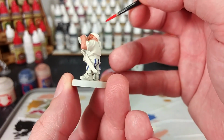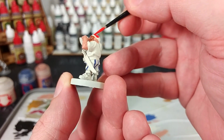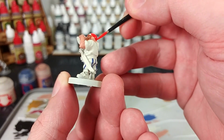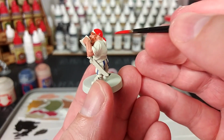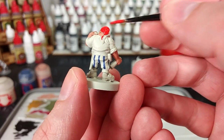What I've got is some Evil Sunz Scarlet next, and we'll just paint in his bandana. Now because this is a layer paint, again you're going to find that you might have some areas where you end up with a little bit of the primer showing through. But don't worry, just let this first coat dry and come back and do a second if you need to.